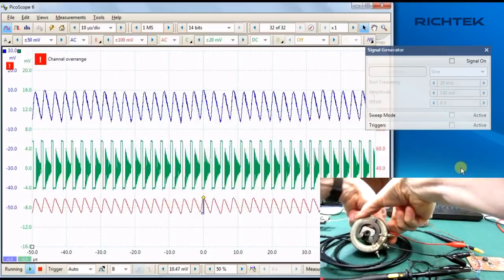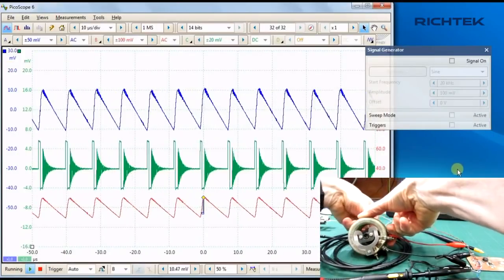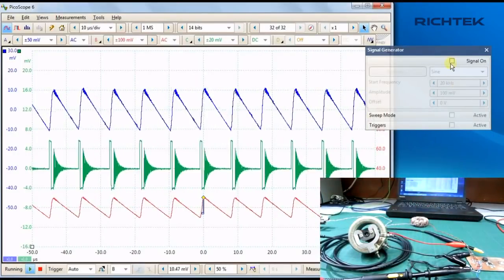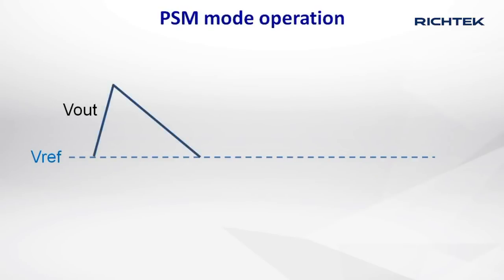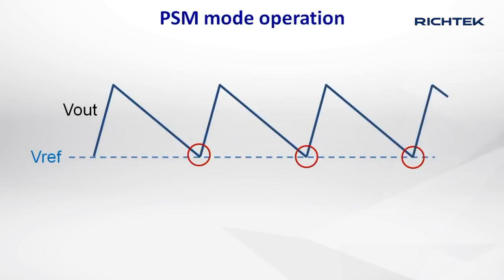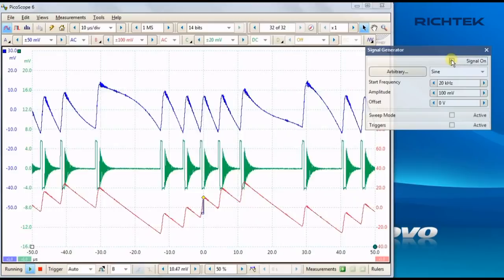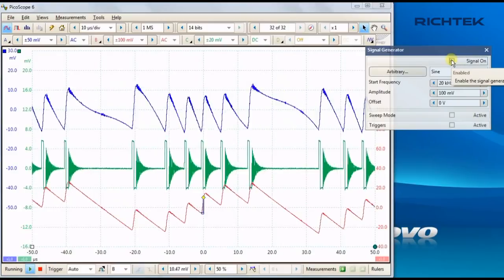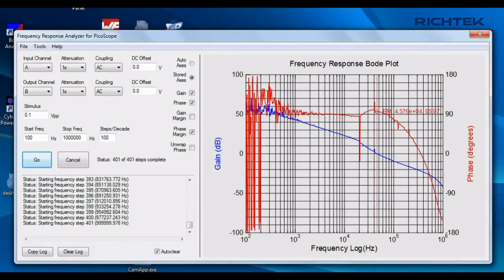Note that at very light load, the RT7257G will automatically enter discontinuous pulse skipping mode. In this mode, the error amplifier is bypassed and the IC regulates on the output voltage ripple valley. Gain phase measurements in this pulse skipping mode can give strange results and are not really meaningful.